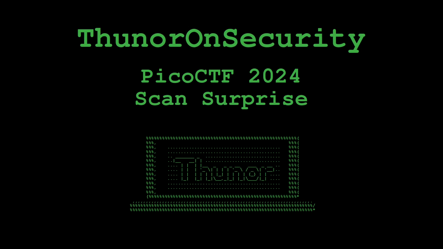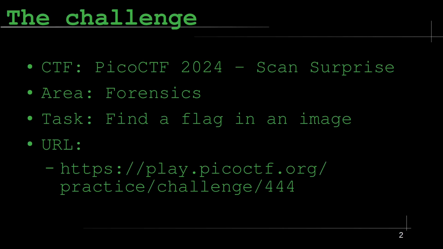In this video I'm going to show you how to solve a CTF challenge from picoCTF 2024. The challenge is called Scan Surprise. I've summarized the most important information about the challenge here. The area of the challenge is forensics. The task is to find a flag hidden in an image file. You'll find a link to the challenge in the video description below. Let's jump into the challenge.